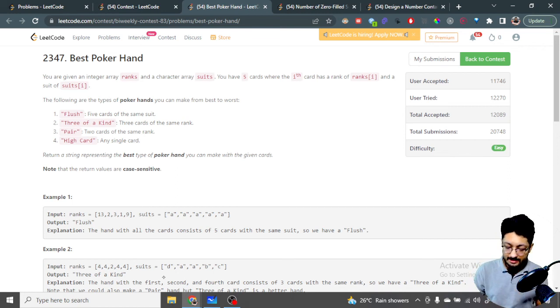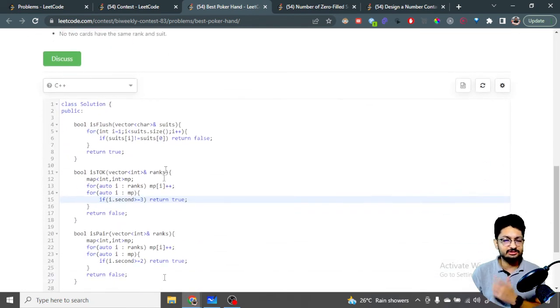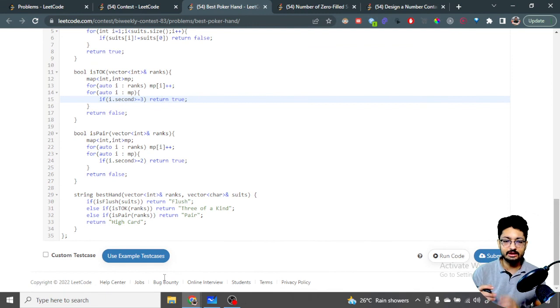By process, I mean that if you want to just check whether the particular cards you have satisfy the condition for flush, don't write everything in the same function. Just make separate functions and call those functions from the main function, so that reusability of the code is also done. And that actually helps you for interviews also. If you give different interviews, this is very importantly seen. So I'd like to move to the code, because it is not much to be drawn out.